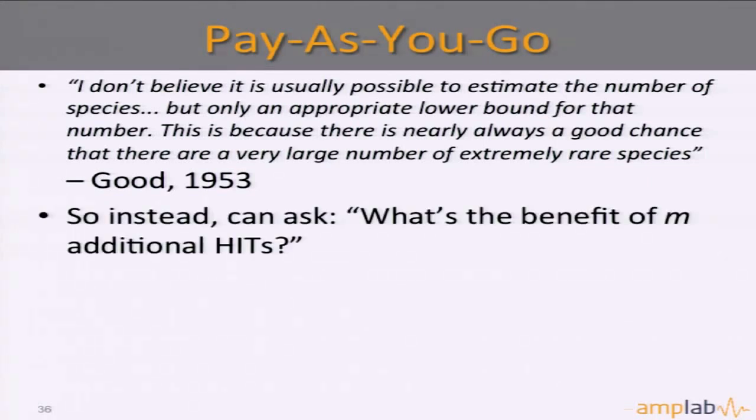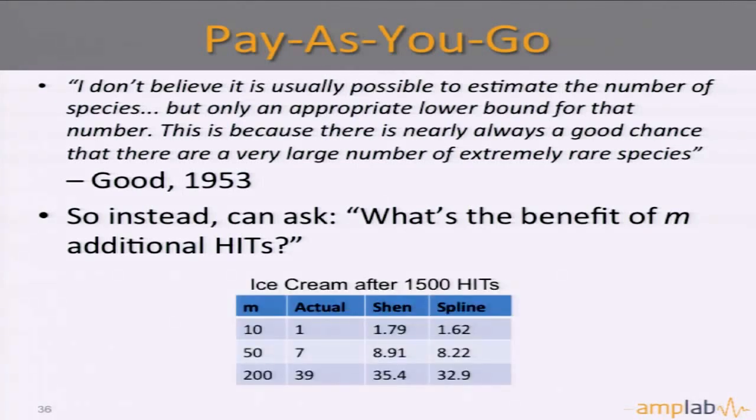However, what we can do instead in this case is ask, how much more value would, for example, $1 or $2 give us? How many more answers would we get? Again, we use ideas from species estimation to do that. For example, we can estimate, if you posted another 50 HITs, how many new answers you could expect from the crowd. This makes the trade-off between the benefit and the cost of posting new HITs on the platform.